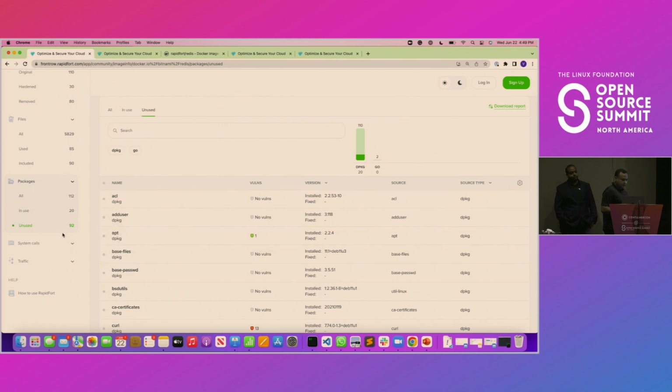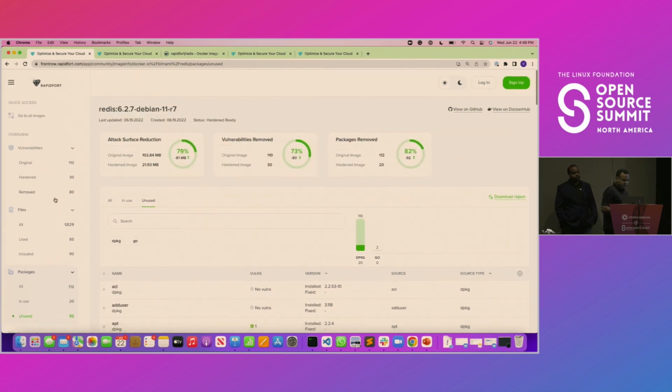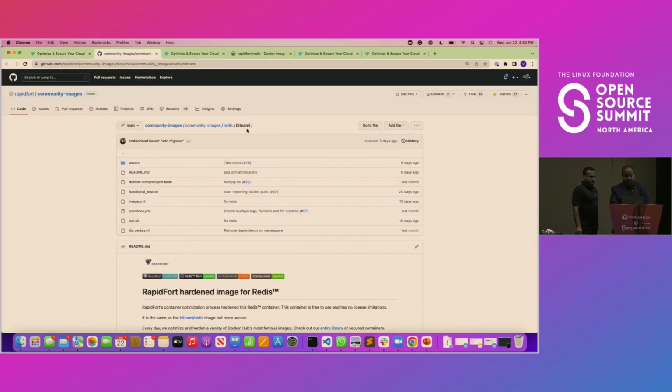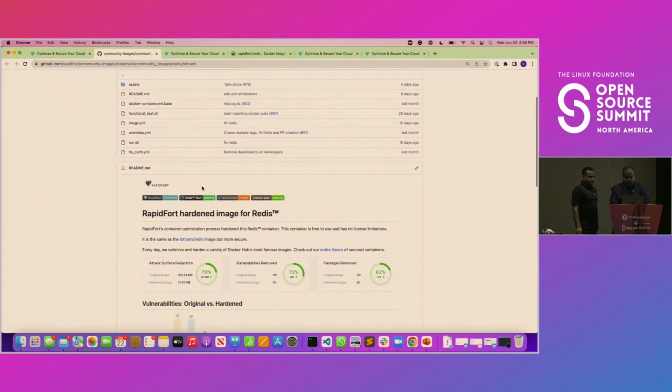One last thing I wanted to mention here is that all these things come up with the SBOMs and the vulnerability report in CSV and JSON format. If the community wants it generated a certain way for you, we are here to add that functionality. And all this system is available without any logins or sign up. And you can go back to the GitHub from this page itself. So let's jump back to the presentation so that we can go through the rest of the details.